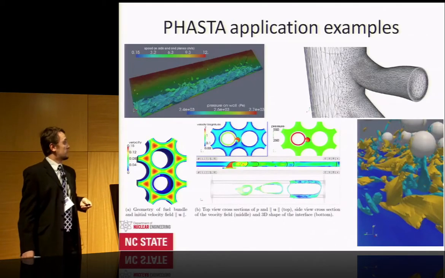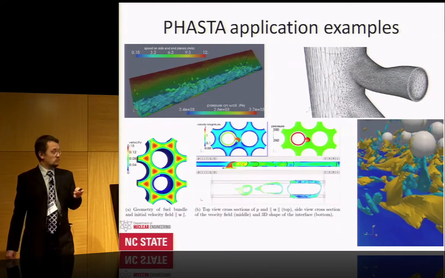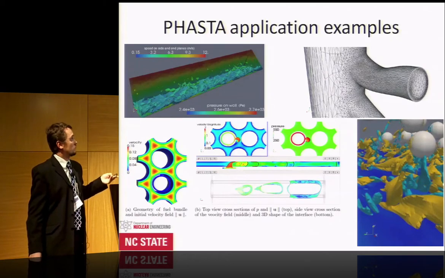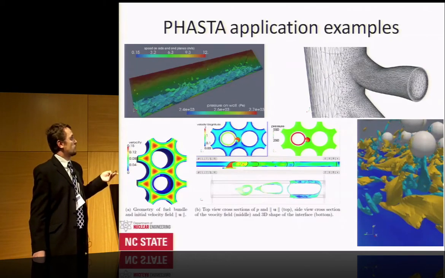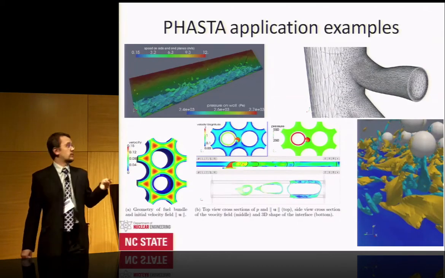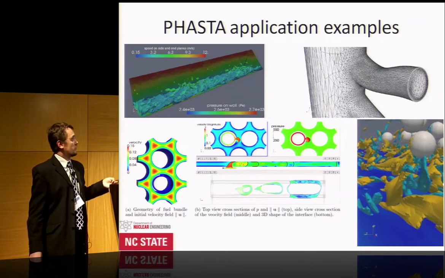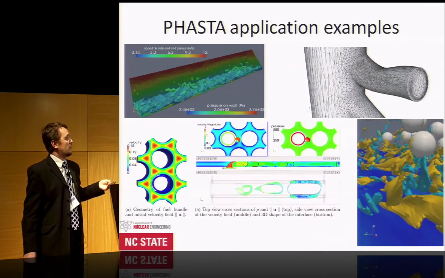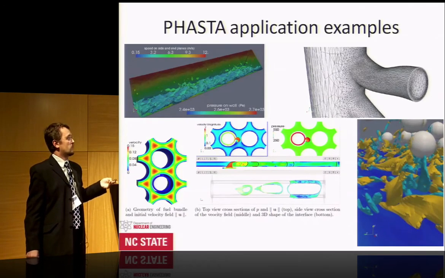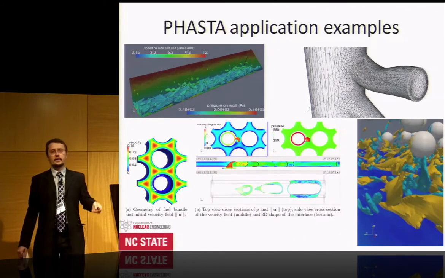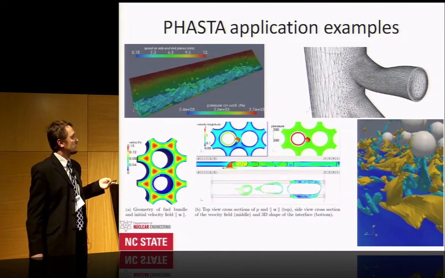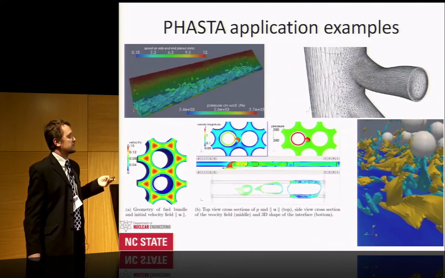These are some examples where the code has been used. It's multi-phase flow, so this is annular flow, where you have a liquid film with droplets and bubbles in a pipe, and it has been validated against experimental data. This is a biological application, not in my group, but using the same code. We have highly anisotropic meshes. This is a blood vessel, and they did a very big mesh of a whole human body vessel system simulation, quite challenging, but highly scalable.